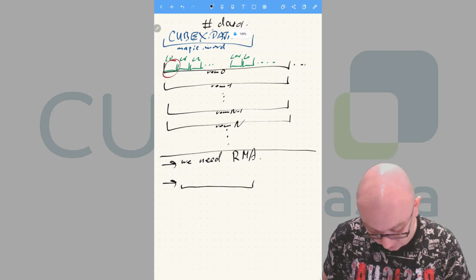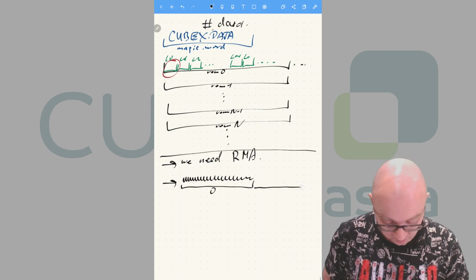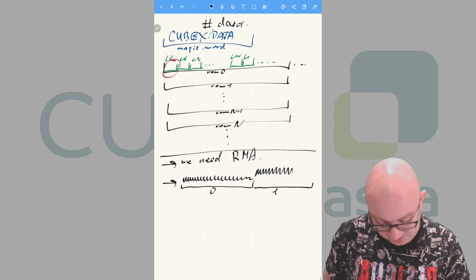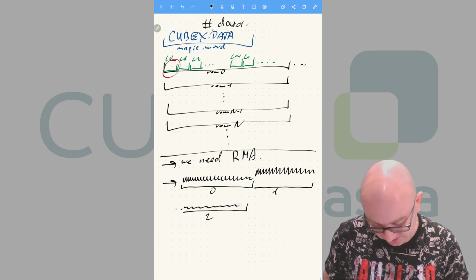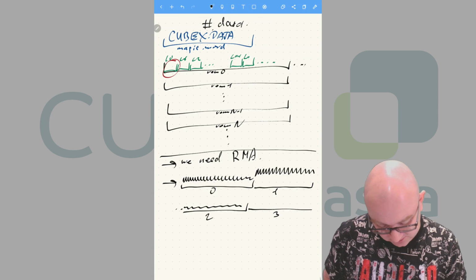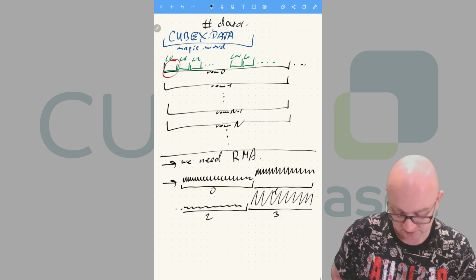For row 0, we have the data value distribution probably in this range. And then for row 1, which is like here, we probably have the distribution of values somewhere here. For row 2, maybe somewhere here. For row 3, maybe like this or something like that. So what do I mean?